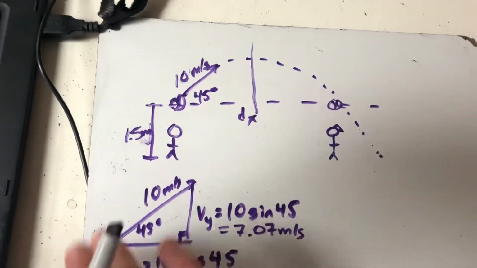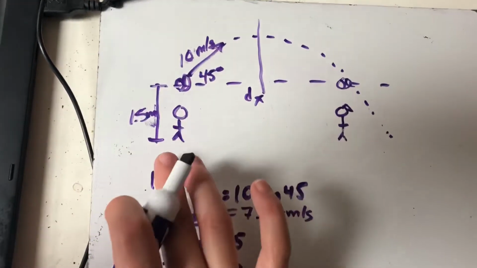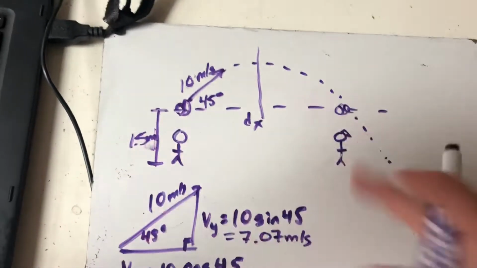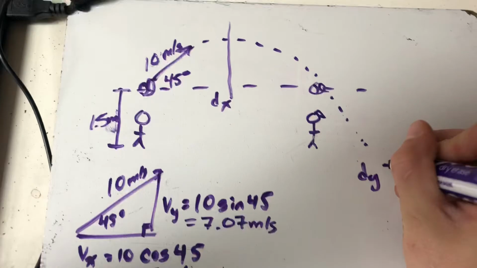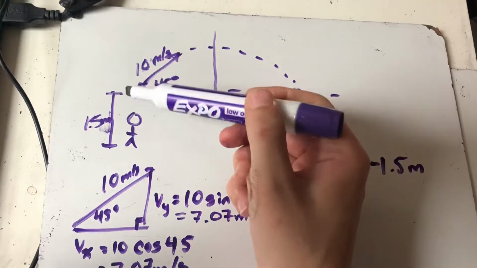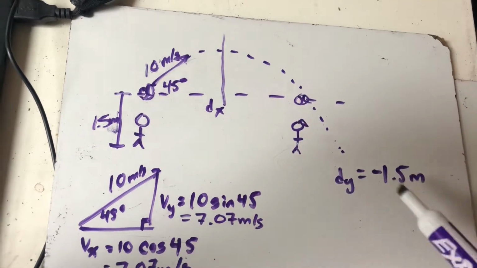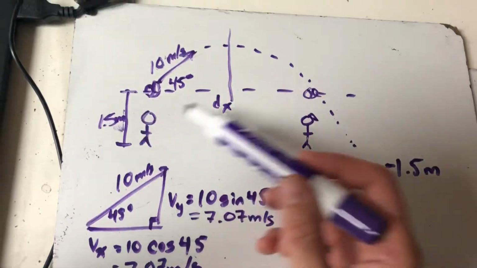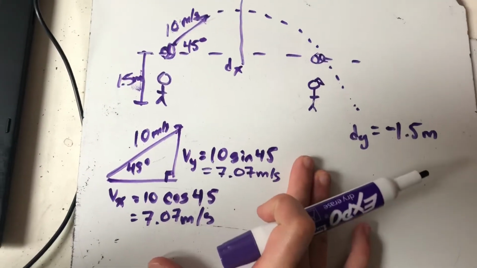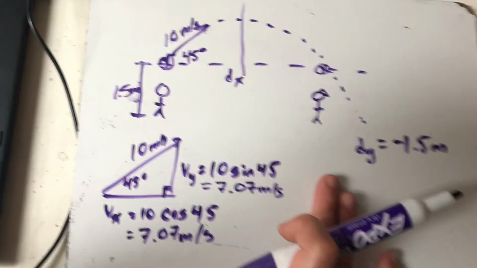Now, we have to figure out how far away from Marcus the ball will land if Jill misses it. So, what I'm going to do is figure out how long this ball is going to be in flight if the total y displacement has to be negative 1.5 meters. This ball's going up with this initial velocity, but then it's going to come down and fall another 1.5 meters down. Luckily, all of this stays the same. The acceleration due to gravity stays the same.